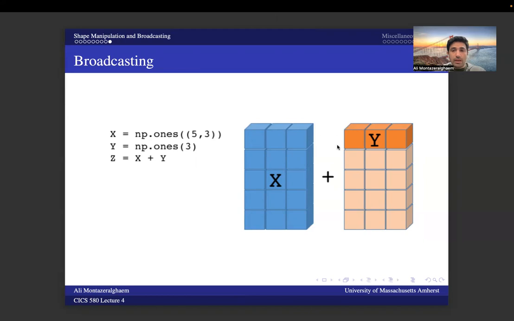We have just 1 row for Y, and we don't know what to do for the second row in X. Broadcasting means NumPy generates other rows for Y and then adds element-wise X and Y. We replicate the first row of Y 4 times to generate a two-dimensional matrix, making it feasible to add the two matrices.